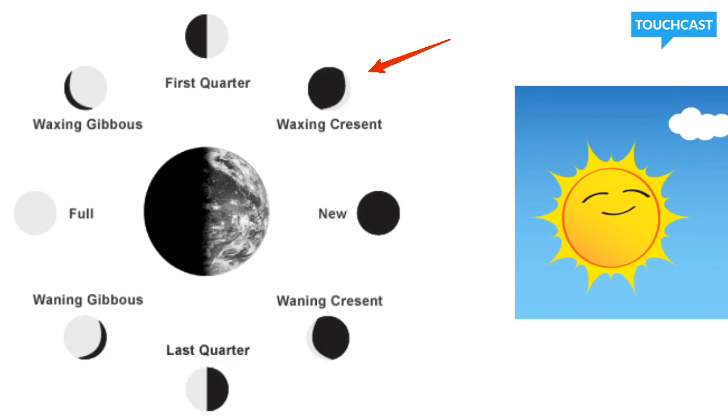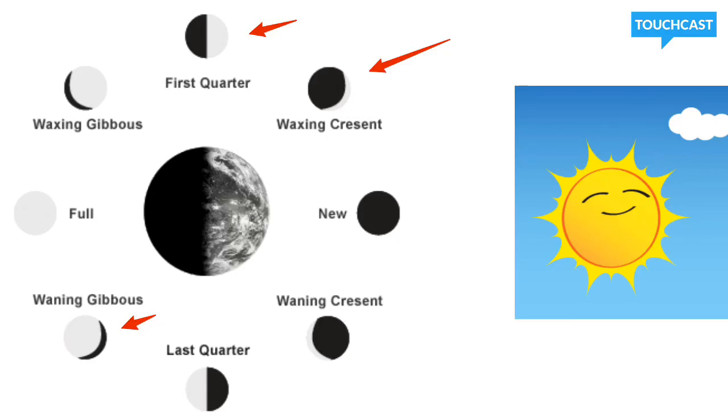Alright, directly after the new moon, you have the waxing crescent, then you have your first quarter, the waxing gibbous, and then you have your full moon, and then once it's gotten completely full, it starts to get darker again. And you have the darkness moving in on the right side. So you'd have a waning gibbous, a last quarter, and a waning crescent.